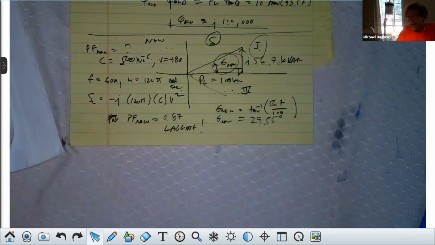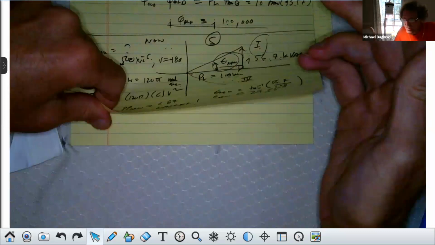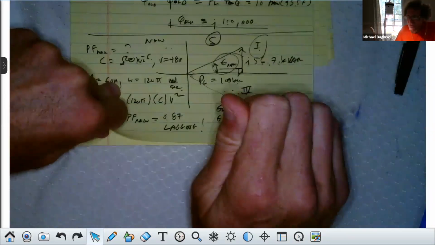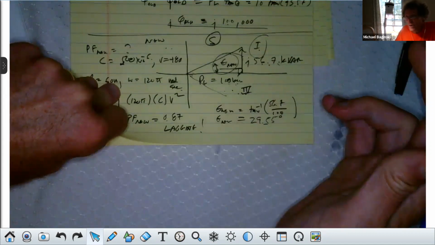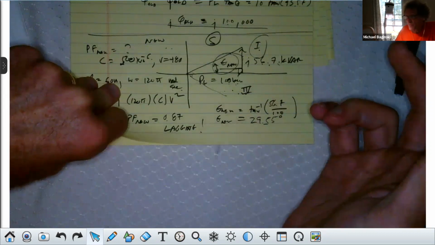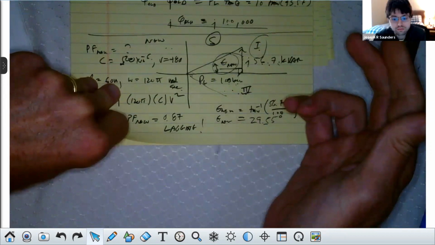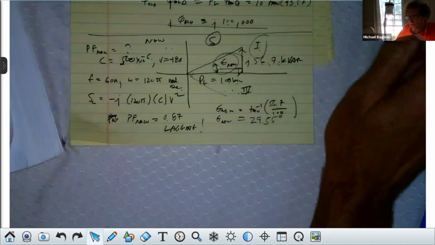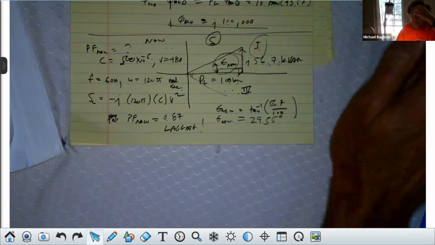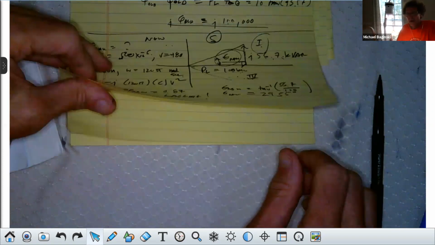Now we're going to do one where we add a capacitor to improve the power factor, and we can bring it to any value. Ideally, you would want the angle to be 0, right? That would be a power factor of 1, which is where every industrial engineer would like to operate. That's the ideal. I don't really know what the state of the art is right now. Usually you're either switching in large capacitors or taking out large capacitors, and it's more or less discrete values of capacitance. So you never get it exactly to an angle of 0 degrees and a perfect power factor, but you get close. That's the reason I think a lot of these problems don't bring it down just to 0.